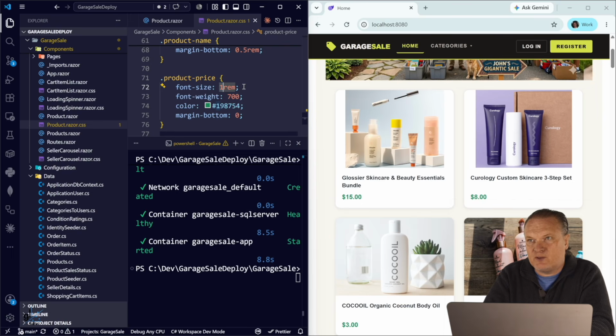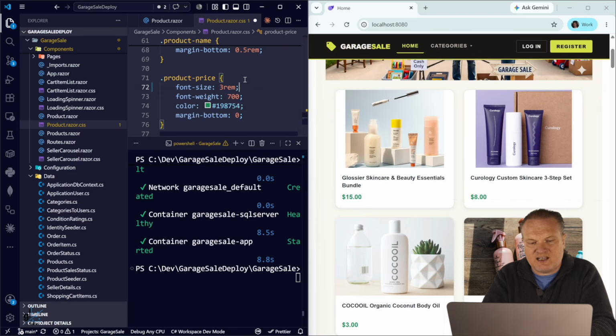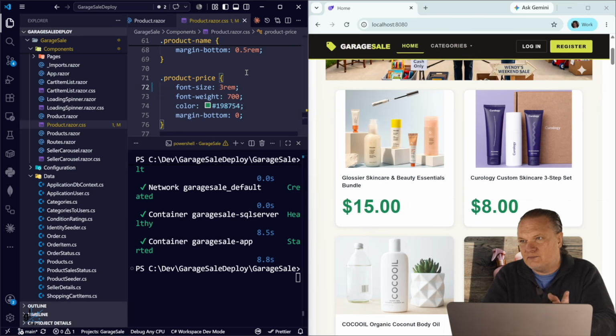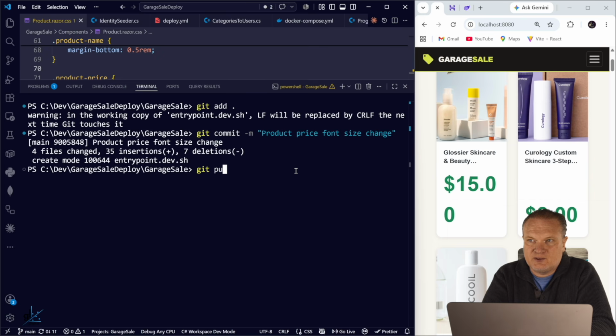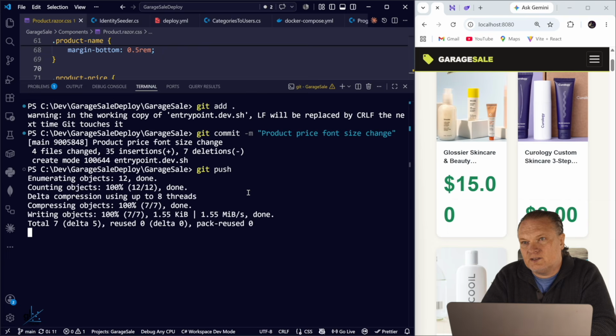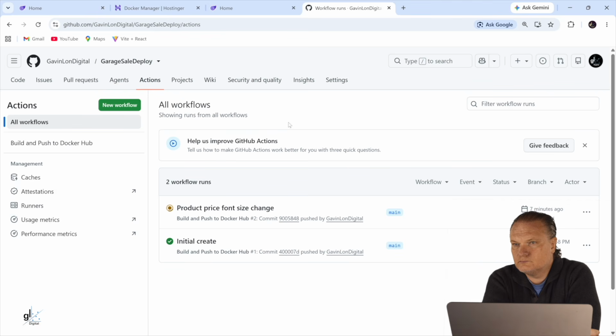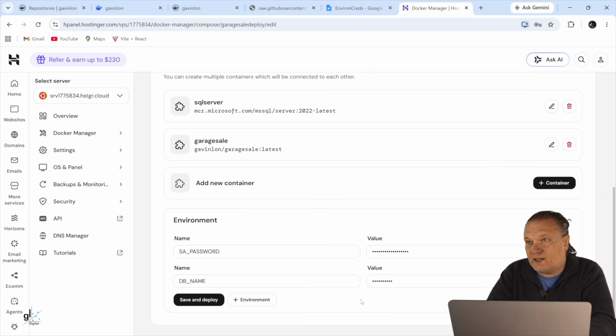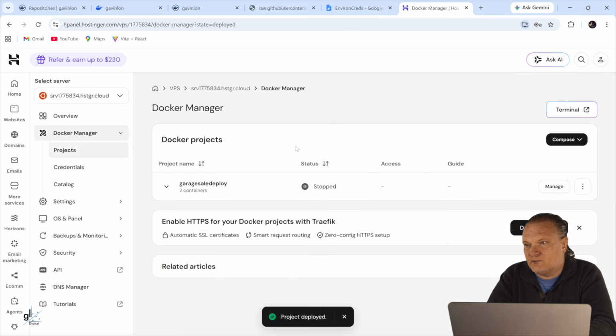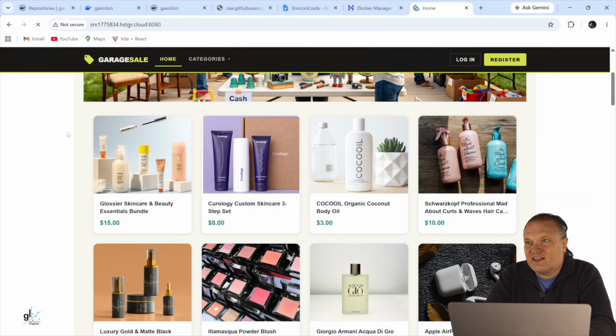And this means that now, when we make changes to our code within our development environment, we can use the Hot Reload feature to see our changes propagate to the browser immediately. And then we can simply check in our code changes into GitHub, which will set into motion the automatic deployment of the latest code to our production environment hosted on Hostinger. So, in effect, you now have a CI/CD, continuous integration, continuous deployment pipeline in place.